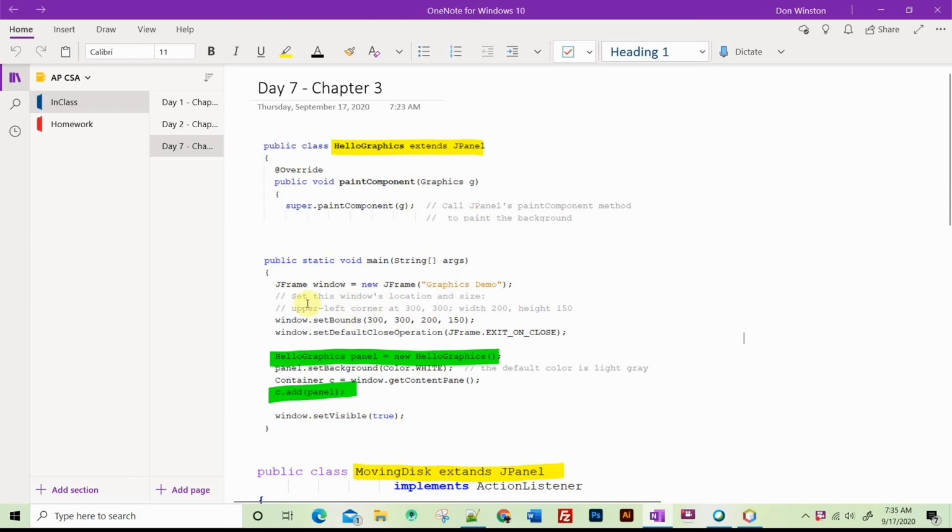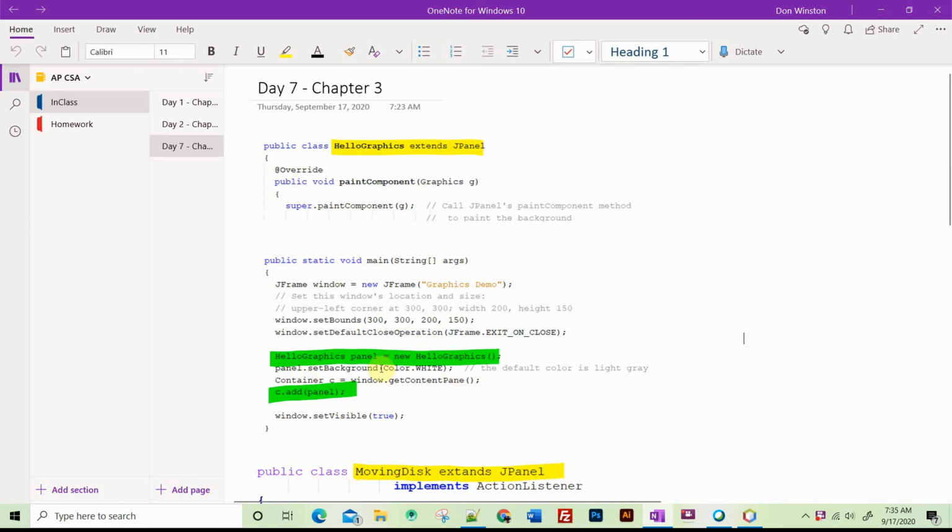So if I go down here to the main method, we created a window and then we instantiated a hello graphics object. We assigned it to the reference variable panel, and then we added that panel to the content pane for the window. So we associated the panel with the window via container C.